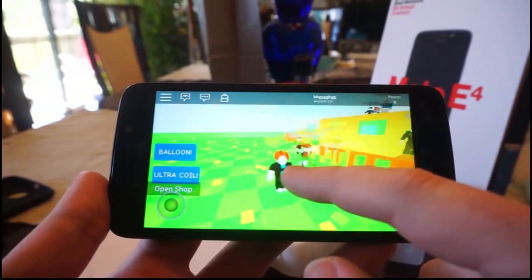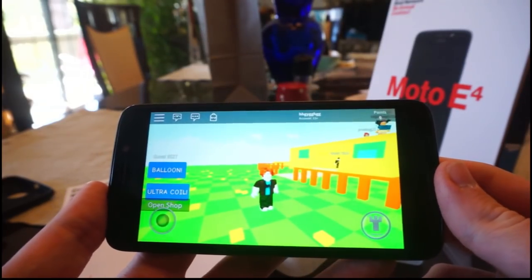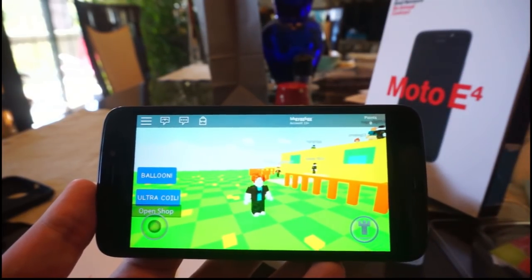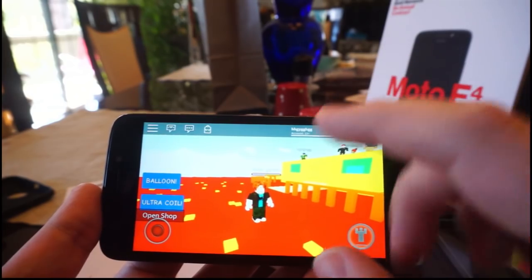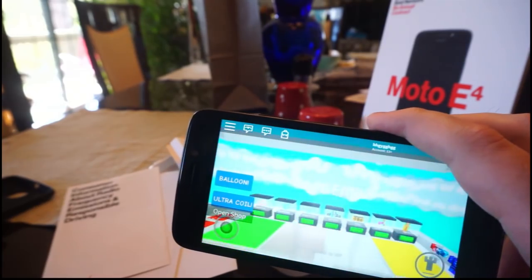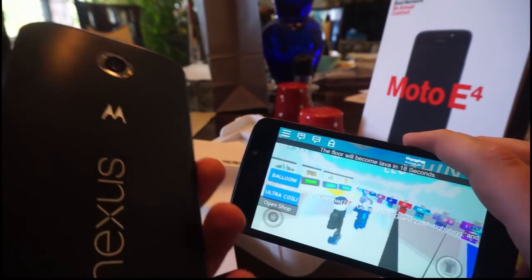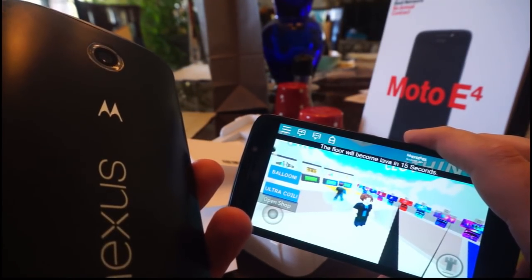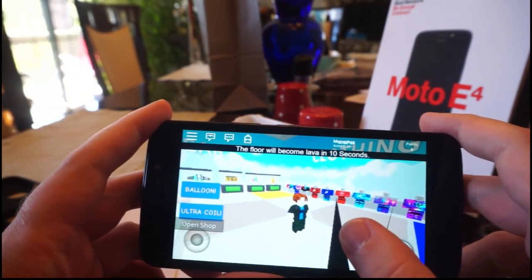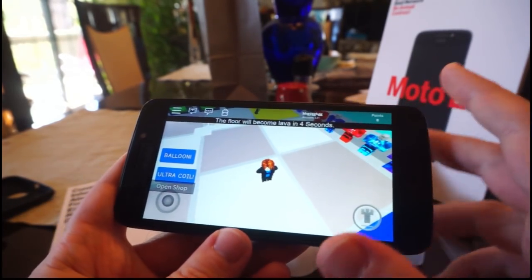It moves fast. One of the nice things about lower-end phones like this is that even though it's a quad-core processor - not top-of-the-line for $40, what can you expect - the nice thing is, because of that, it doesn't tend to overheat. On my other phone, the Nexus 6, which was top-of-the-line three years ago, it does overheat - if you use it too much, if you leave it on the dash of your car, it'll slow way down. You don't tend to have those problems with lower-end phones like this.